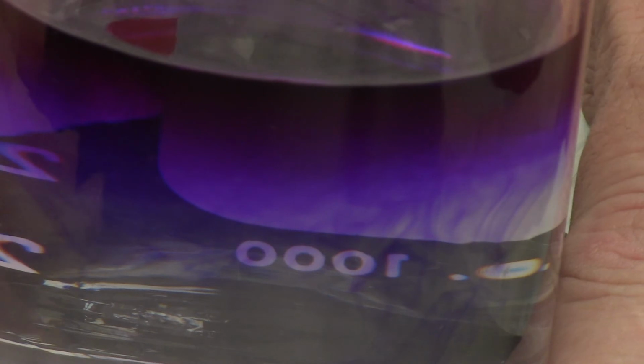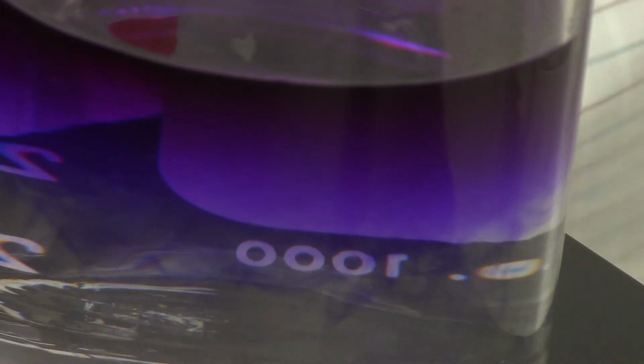So here's our crystal violet solution. It's just kind of cool because it's an alcohol base. Right now it hasn't mixed. That alcohol is a little bit less dense than the water down below. So once I stir that, then it'll mix. This is also a nice way of showing densities. So I'm going to take this and give it a swirl. And it mixes quite nicely. Okay. So here's our crystal violet solution.